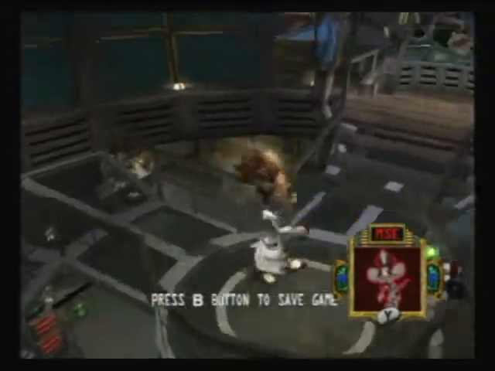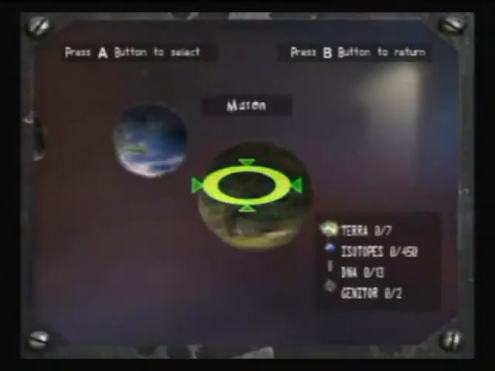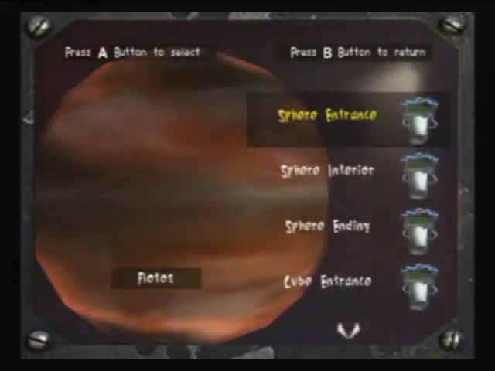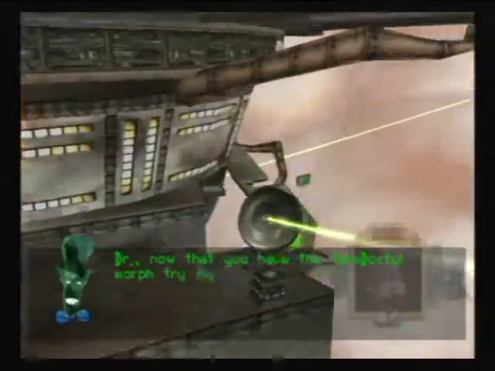Yeah, I can't use them here, though. Well, yeah, that makes sense. But hey, you can go everywhere now. So I guess I'll go... So have your fun. Interesting. This might be the final area. Ten minutes in, we're just now getting to real gameplay.